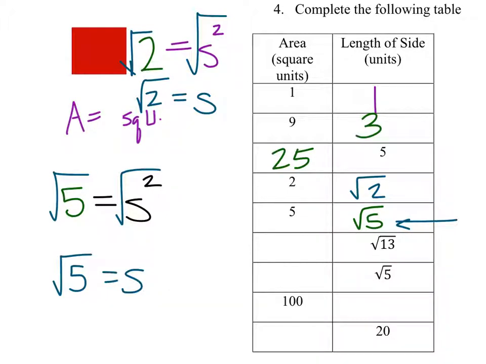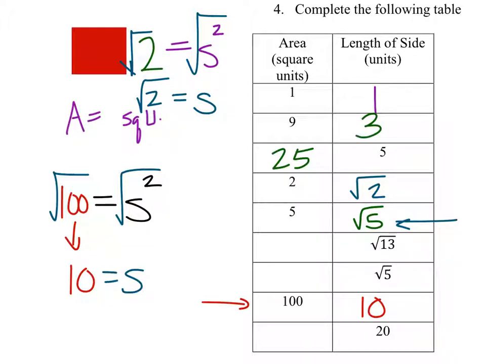Now I'm looking at the area of 100. So again, I'm just going to go in there and replace 5 with 100 and see what that equals. So the square root of 100 would be the side length. And the square root of 100, if I put that in the calculator, would be 10. What? Now we can see that on the previous table, when we had a square with a side length of 10, we found that the area was 100 because it's 10 times 10.